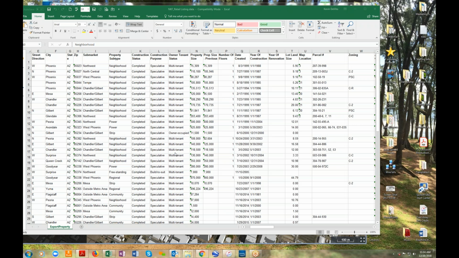When you say neighborhood, that is in the property subtype? You mean that's just a residential area? Right. So you go neighborhood, and a power center has a bunch of big box stores, so it'd be like a town center or something like that. And then there's a strip mall, which is pretty self-explanatory. So it kind of goes from the neighborhood level on up from there.